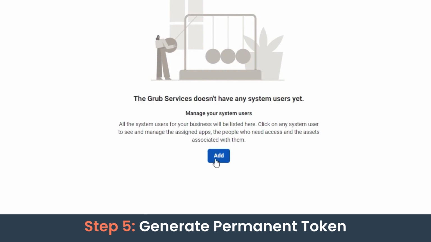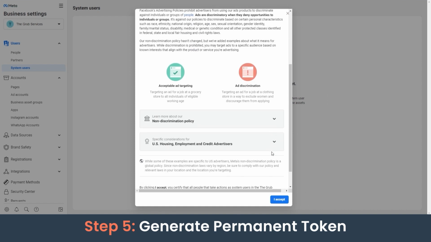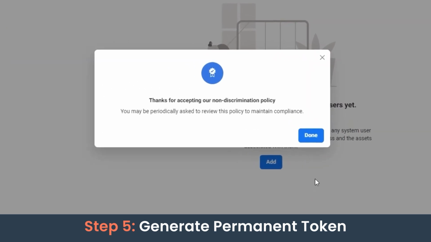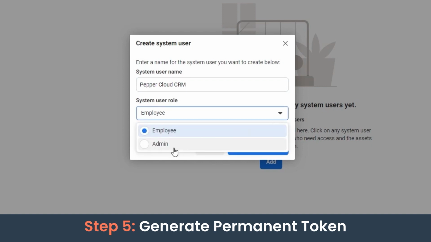Click Add Users. Accept all the terms and conditions. Now write your system username and select admin. System user role should be admin. Create system user.